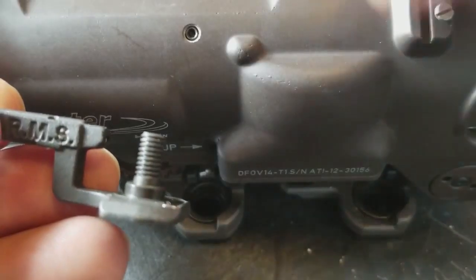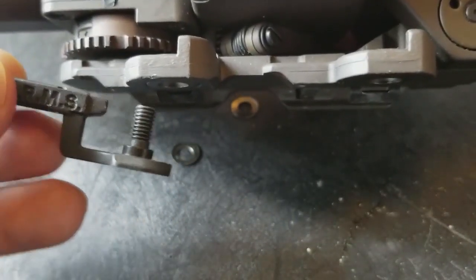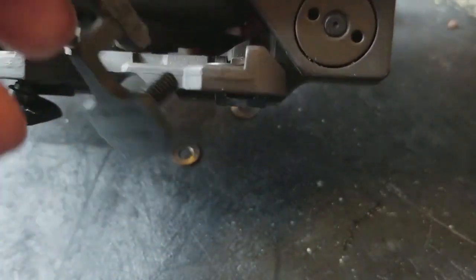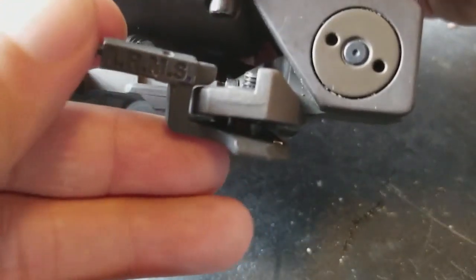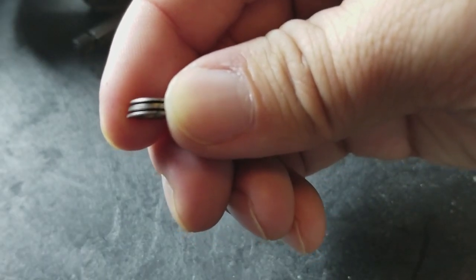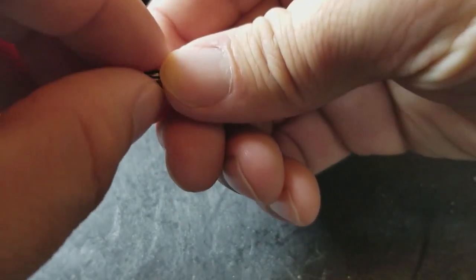Simply turn them 90 degrees and then slide it right into the slot, and then do the same for the other one. It should be very easy to do. Now it's time to follow the instruction that comes with the lever and stack those washer springs in order, exactly like what's shown in the video. And then push them in.